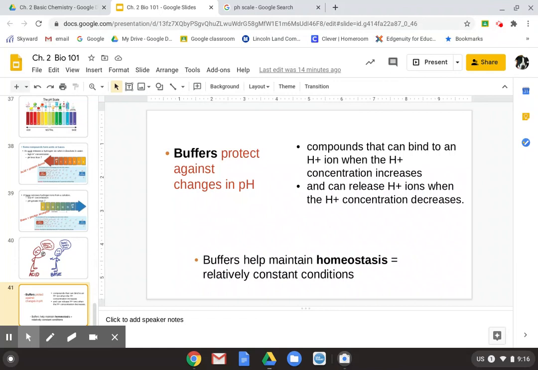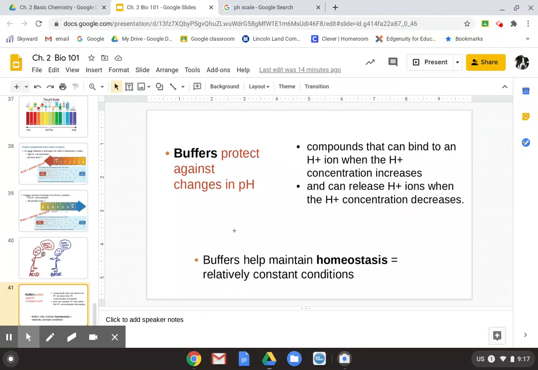Lime is a great buffer. If the pH is too high in water, they will put lime, or if the pH is too high in a field, they put lime on a field because lime is a base, counteracts the acid, so it's buffering it out. Okay, that ends our lecture on Chapter 2, and we'll get going on Chapter 3 in another video.